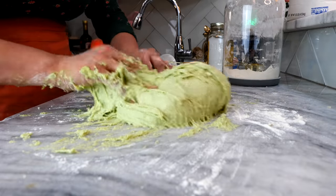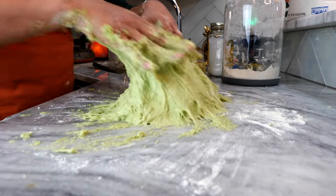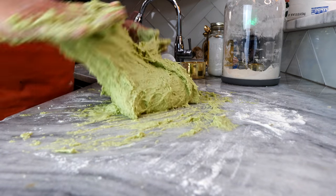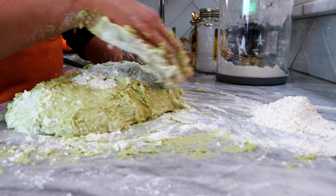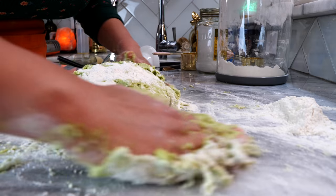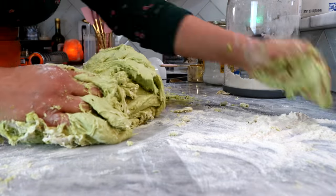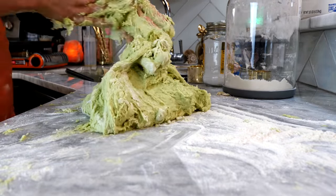For those of you at home that still have a lot of the stickiness going on when you're kneading your dough, you can sprinkle a little bit more flour, about 2 tablespoons at a time. Don't go too heavy. Cloud placed a cup of flour for me here. Thank you, sis. What I'm gonna do is take a little bit at a time, rub it all around the sides that are all sticky, just like this. And I'm gonna keep kneading, friends. Continue kneading your dough for about 15 minutes or until it's nice and smooth.